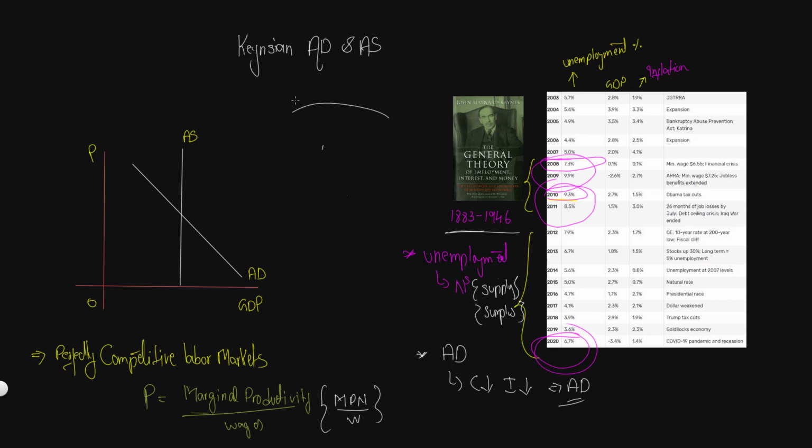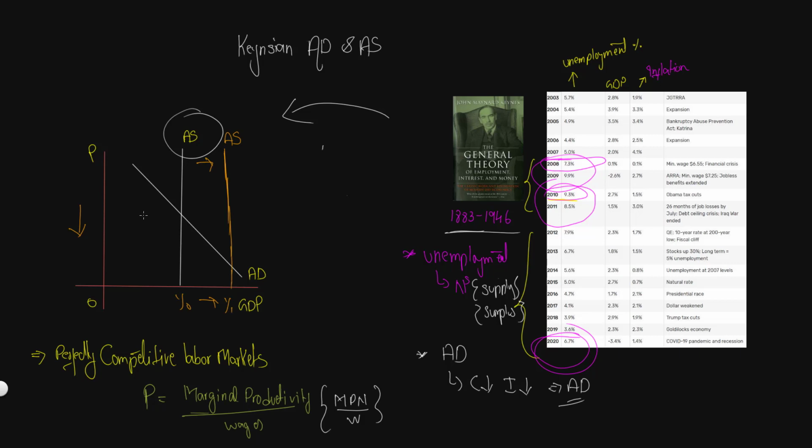Now let's get back to our classical model, which we briefly went through in our previous video. I went through the logic of why the classicals tend to prefer aggregate supply, and the shift in aggregate supply, as more important than aggregate demand. And I discussed that in the classical model, the only way to increase our output in the economy is by shifting the aggregate supply towards the right, which essentially means by increasing factors of production, by increasing output and production level, we can increase our GDP in the economy and relatively keep our prices down, or even reduce our prices.